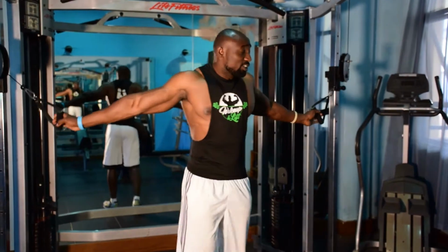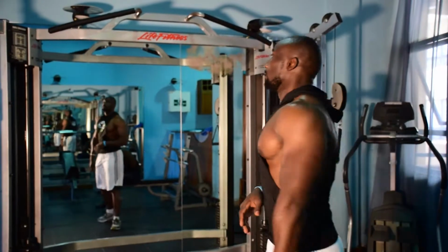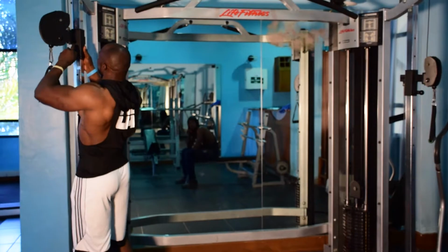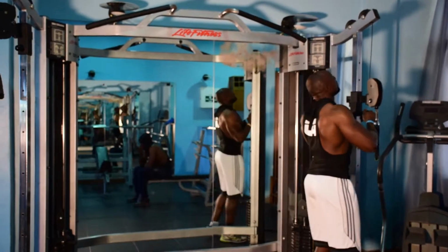As I said, machines are challenging if you don't know how to use them. So if you're a beginner, the first thing is to try and get an instructor to help you out. After that, we did the upper pulley. So we adjusted up to the upper pulley.